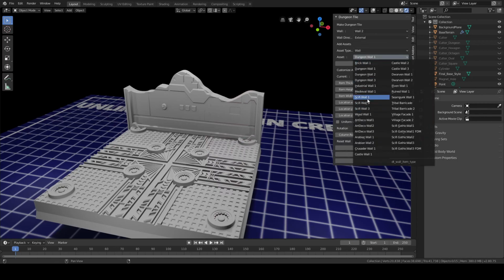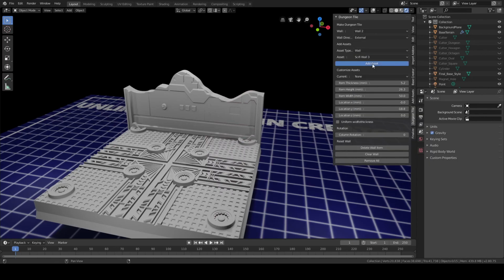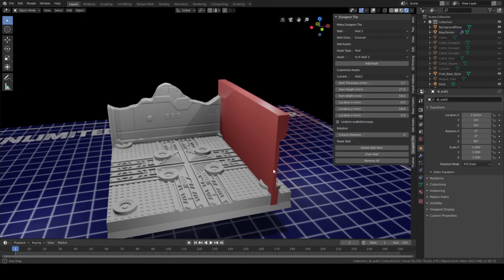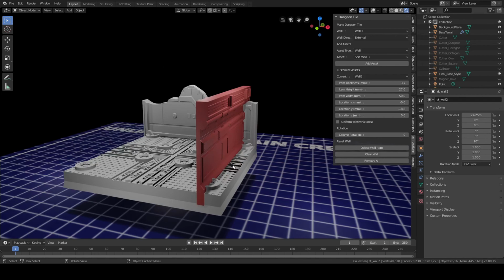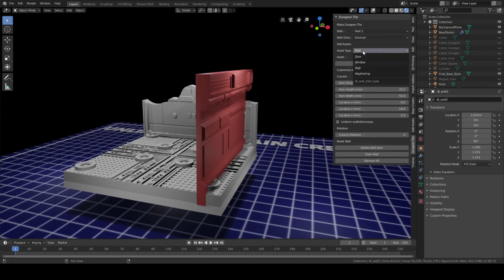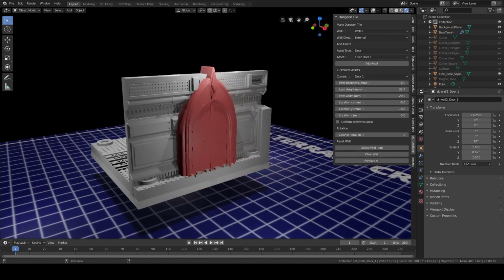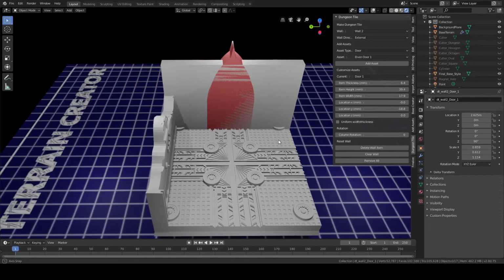But I'll pick a wall that's flat on one side. So yeah, if you click external on this one, you'll see the flat side of the wall is facing inwards, and it's set back a little bit, so there's a little bit of space on the outside, so you can, for example, place a door and give a little space for the door to get placed. So we could do something like this, and I guess you could make it really high if you want, depending on your needs. Yeah, pretty straightforward.